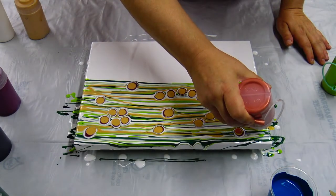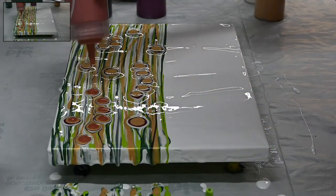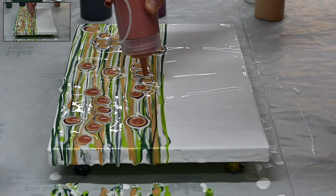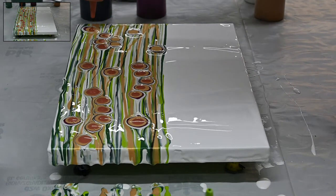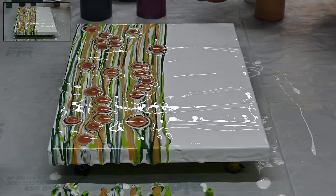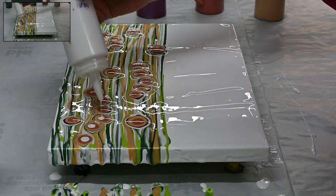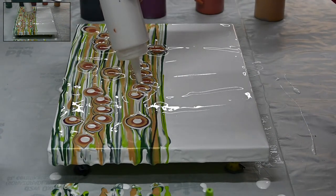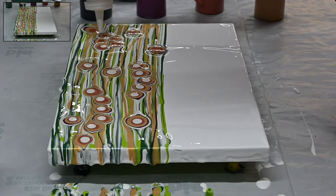And at the end I will add this copper. I hope that it's not too much gold now, and I hope that it will not disappear in this background. Hopefully. So I will add some pearl white and red again, because I'm afraid that it will disappear. Maybe not, but let's do that.